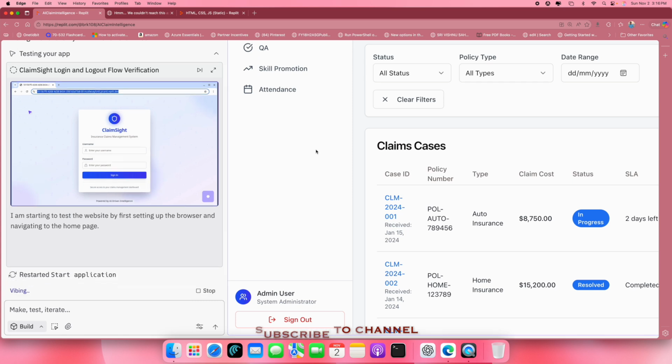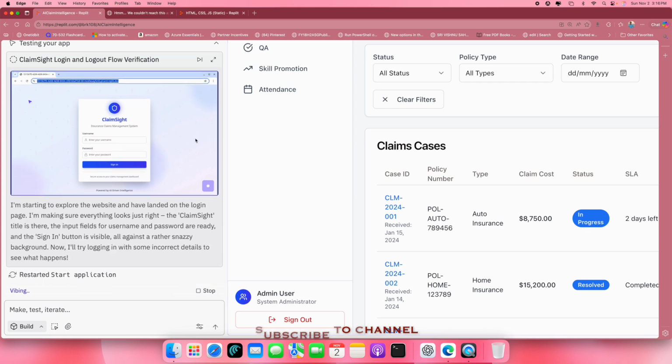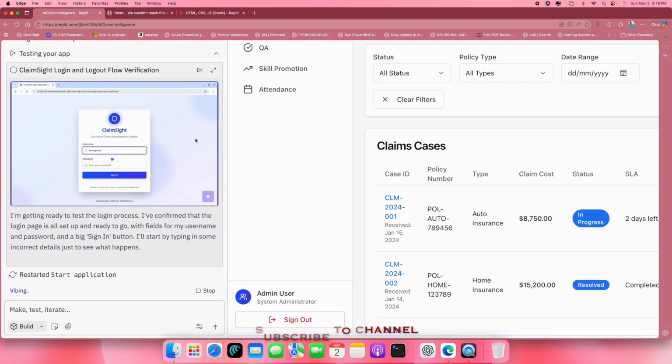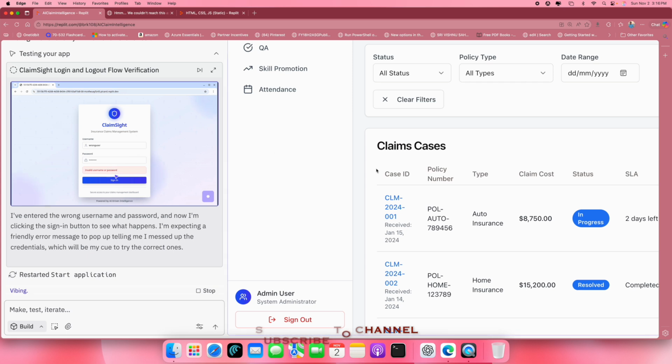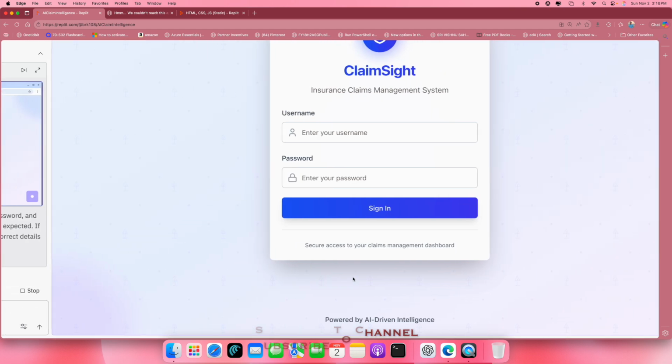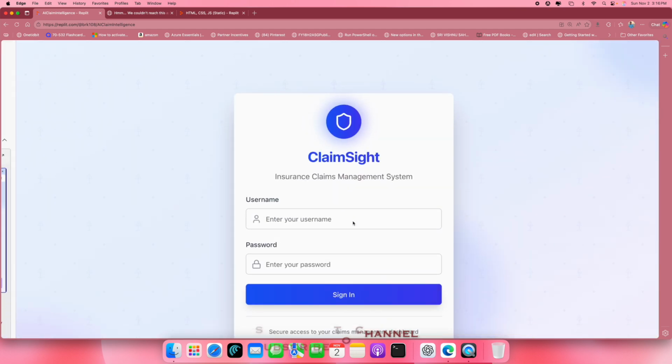These kinds of applications are developed nowadays using Replit in a limited number of companies. I think many companies will take up this tool. There are other tools also apart from Replit, like Lovable and others. It is testing here. Let me sign out and see what happens. Sign out. Again I came to the login page.